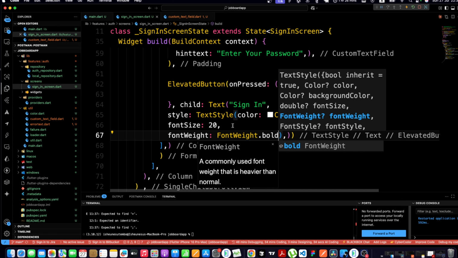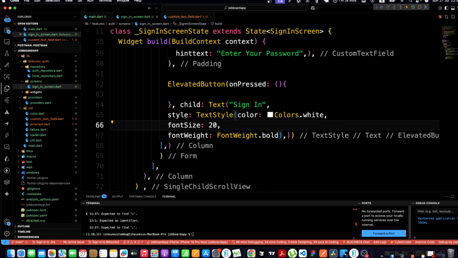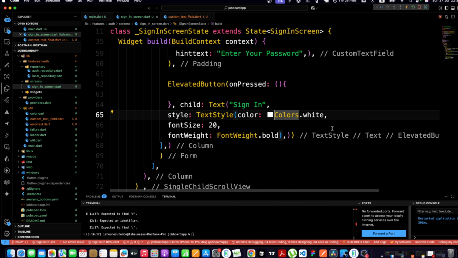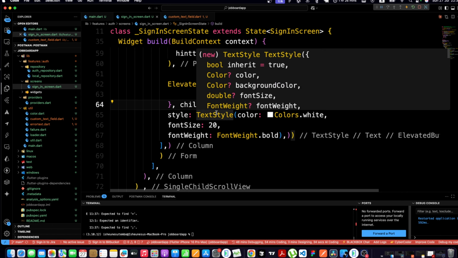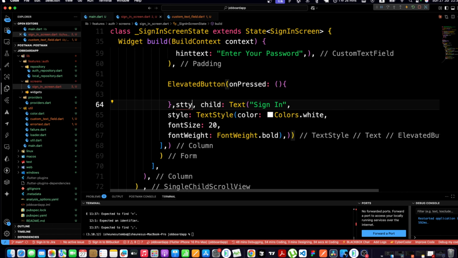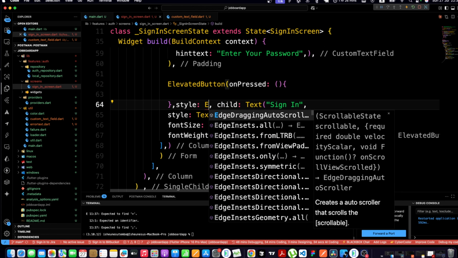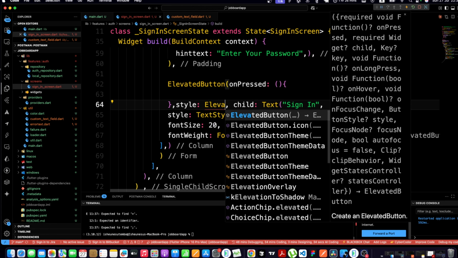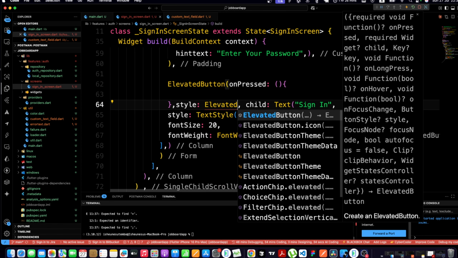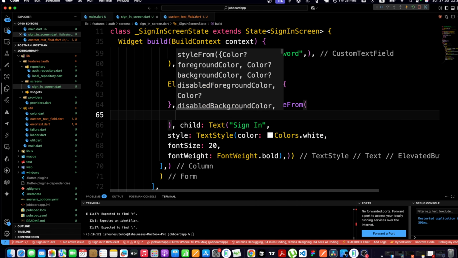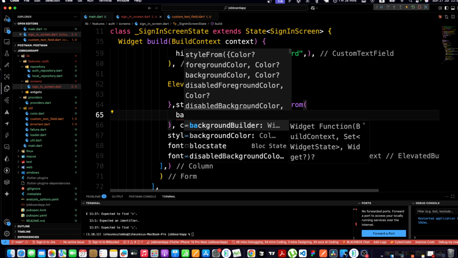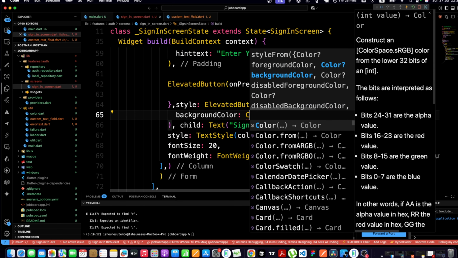All right, so now that we are done with this, we need to style this elevated button, right? So basically what I'm going to do here is use a style property, and then we just use an elevated button dot style from, right? And then the background color is going to be black.